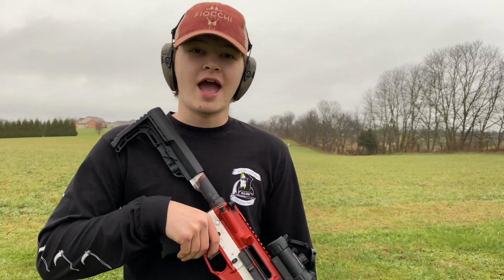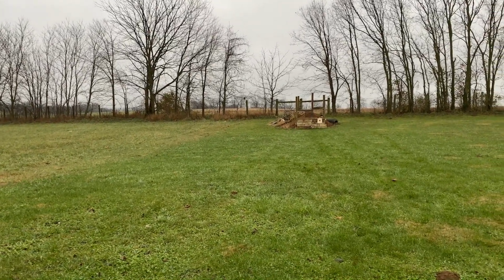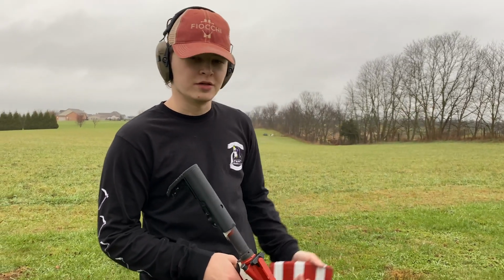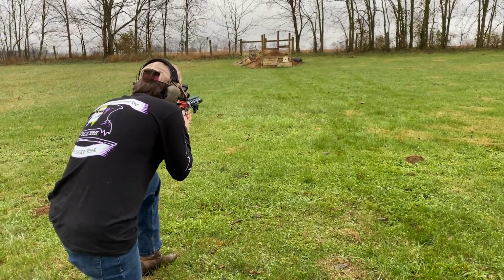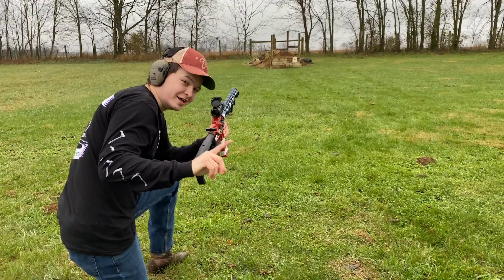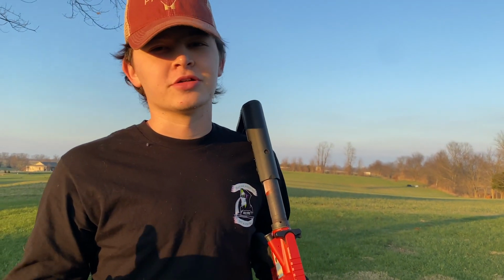So now for the accuracy test, we're about 40 yards, 50 yards from those little round steel targets. We're going to see how few shots it takes for me to hit those compared to the regular trigger. One shot. So now we're going to switch it to the 5-pound trigger and see if there's any difference. Theoretically, we wouldn't be able to make up for that 3.5 pound difference. So I think for the rapid test, the 1.5 pound trigger is going to win, of course.